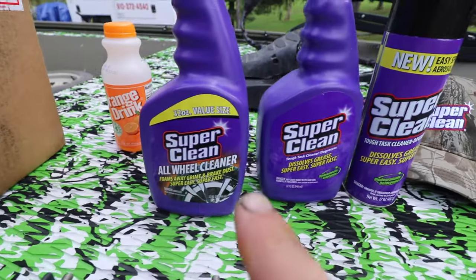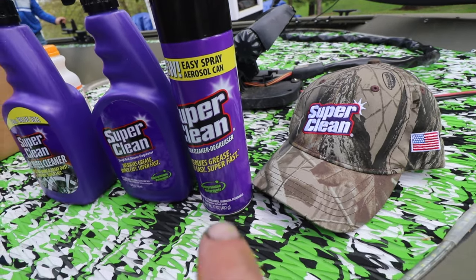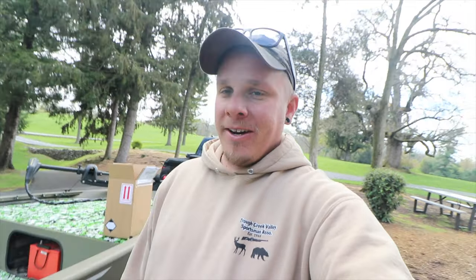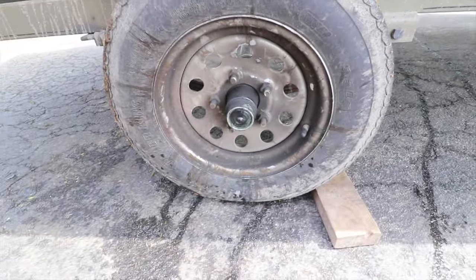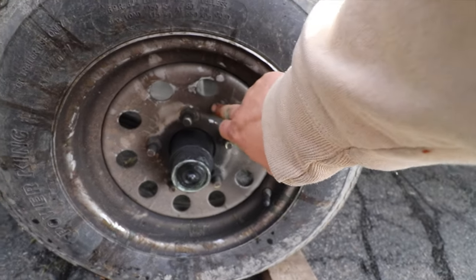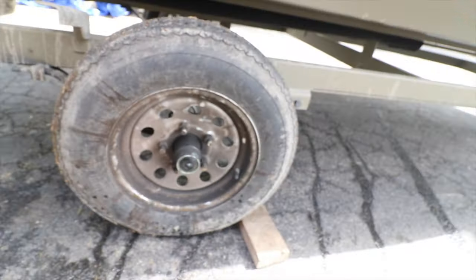So they sent me a bunch of different things. We got wheel cleaner, we got the original Super Clean, and an aerosol spray can of Super Clean, and they sent me a hat and a t-shirt, but it's a little chilly today to only be wearing a t-shirt. I'm gonna try tackling some of these stains, and I don't know, the boat's just dirty. It's got mud on it, the wheels are greasy. I kind of feel bad about having my wheels like this because they should be shiny. And they're not. That's all grease.